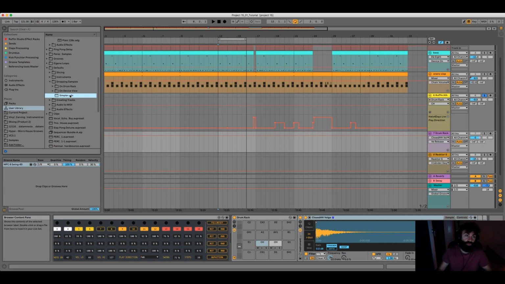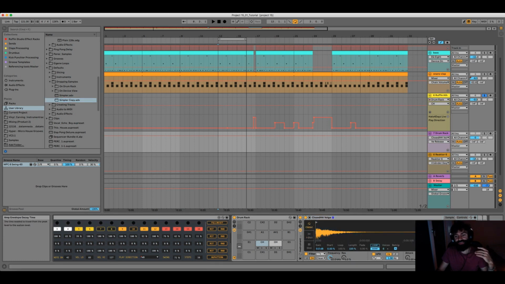And now you need to drop this into the dropping samples folder on the drum rack, but also on device view, right? So every time you drop samples in it, we have the one-shot preset ready to go, instead of this classic with the release down, which is really annoying.